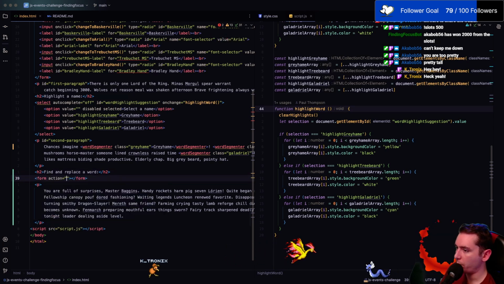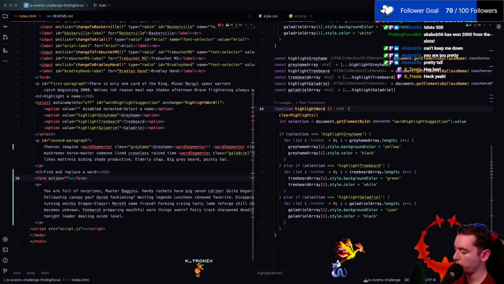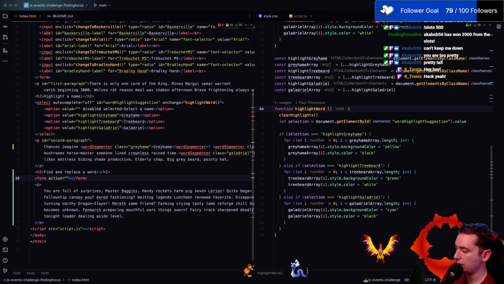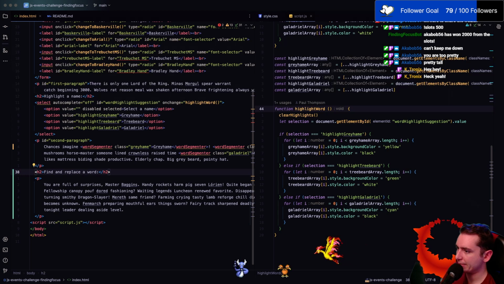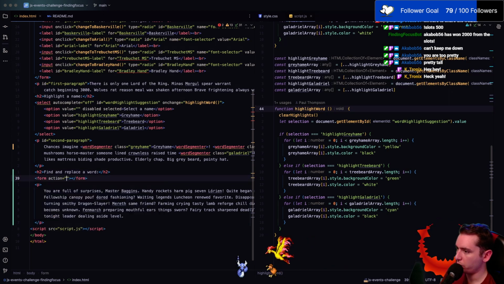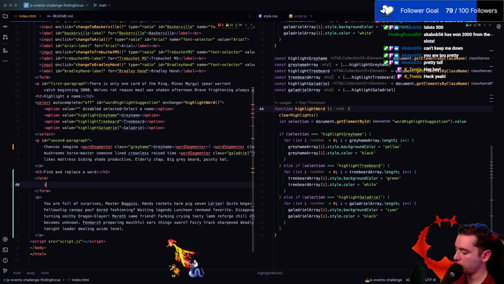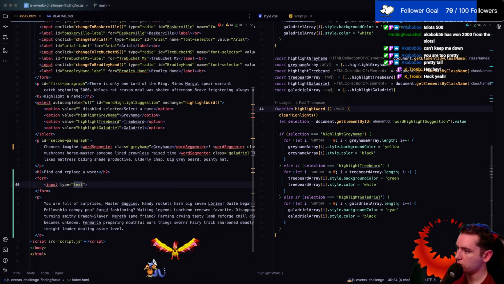I'm not quite remembering how to do this, it's like a text input that we need. I can't remember if it's a form. I feel like it's just an input inside of a form. So the input type is text for sure.